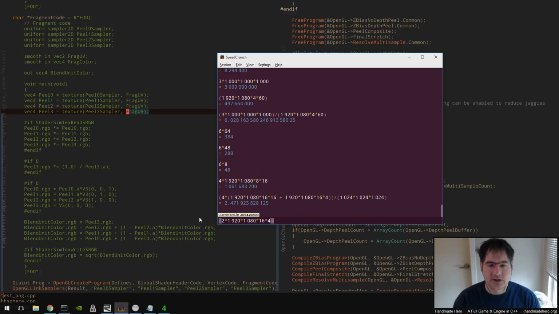So we need 2 depth buffers times 1920 by 1080 times 16 samples times 4 bytes, is what we would need.